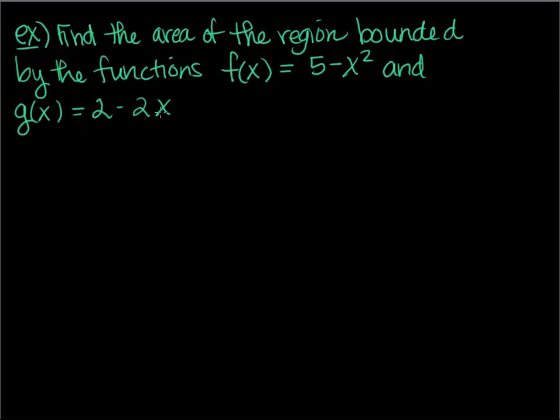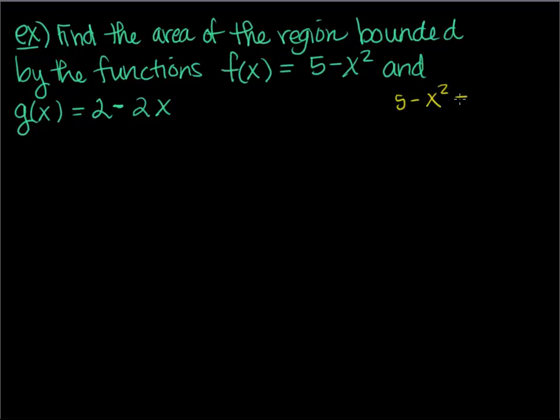So let's think about what these graphs look like. This is a parabola facing down, right, because of that negative, and it's shifted up 5 units. So it's important to know that stuff from like college algebra. What is this guy here? This guy is a line with y-intercept 2 and slope -2. But one thing that helps me when I do this is finding where they intersect. If they intersect, they might not.